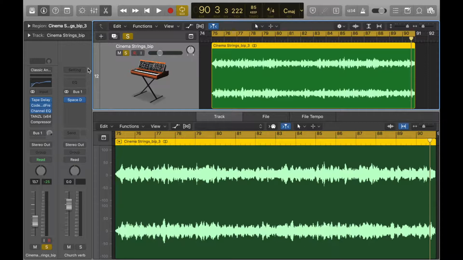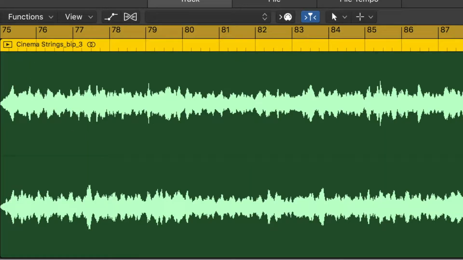It's sounding really cool, but something I want you to have a look at now is the waveform down here. We can see that the volume level is going up and down. We've got peaks here and over here, so the volume is changing drastically. That is because the synthesizer we're using is fading in and out and doing all these filters and that sort of thing, which is cool, but we want to level that out a bit.